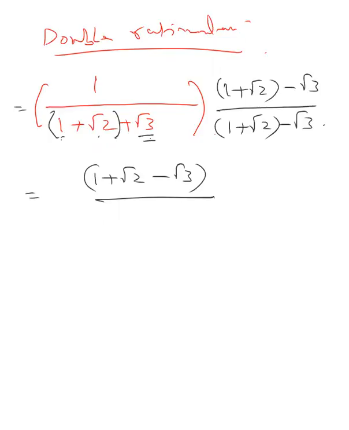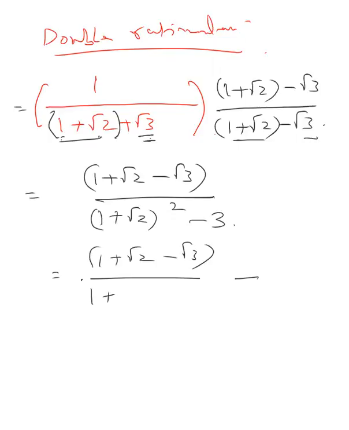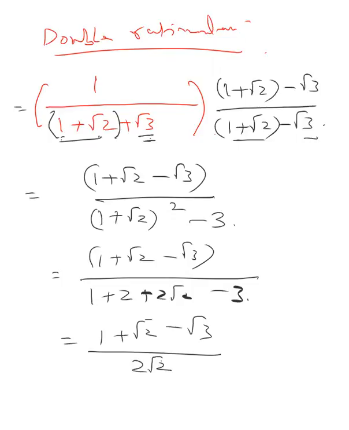How? Look. So this is A, this is B, this is A, this is B. So directly we are coming for the formula A square minus B square. So A square is nothing but 1 plus root 2 the whole square minus B square is root 3 whole square, that's 3. Just open it up. 1 plus root 3, the numerator part, upon the denominator 1 plus 2 root 2 minus 3. 3 cancel out. This will be 1 plus root 2 minus root 3 upon 2 root 2, right? Multiplying. Okay, this is the first way we are able to do this, right?